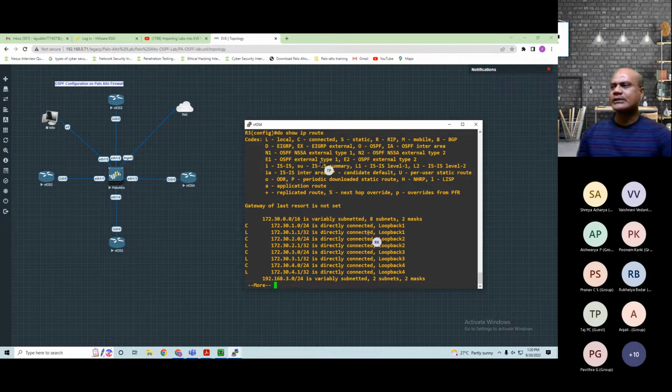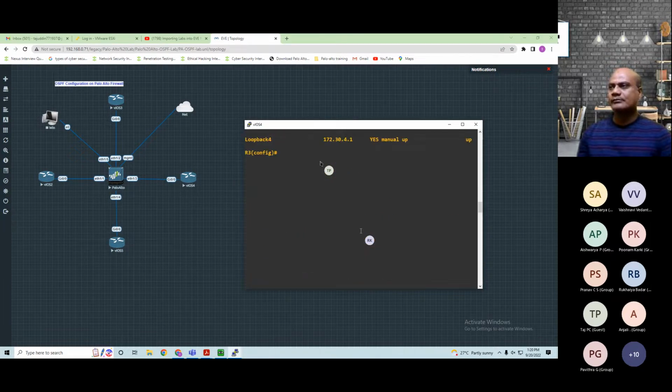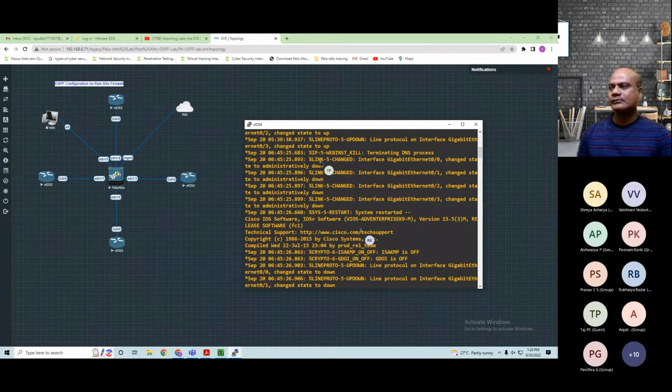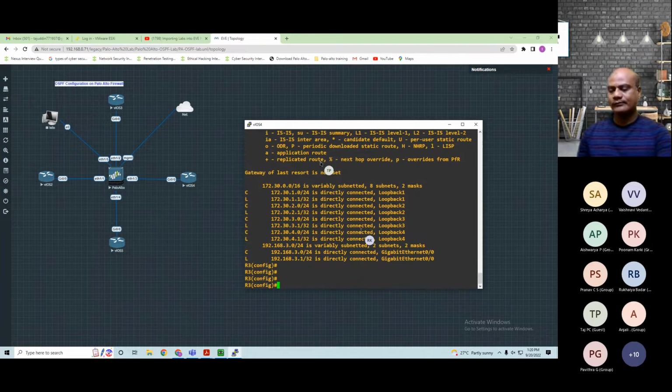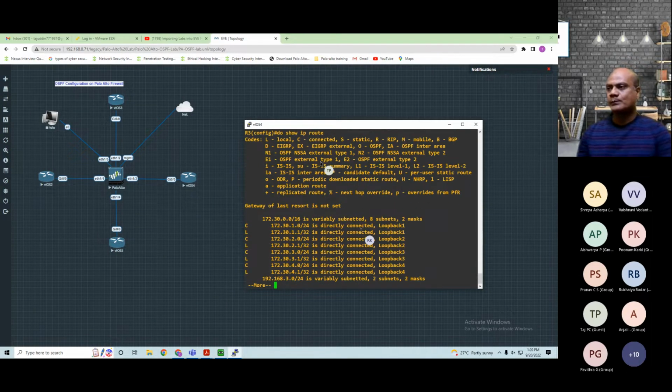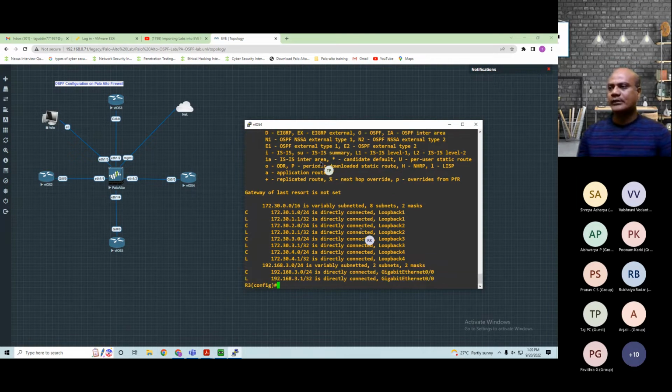Okay, so still it has not learned anything because in the other routers we have not configured anything. Right. So now just go to R2.